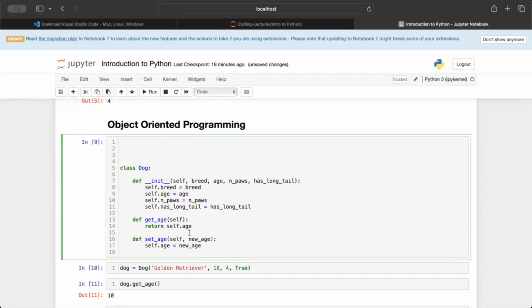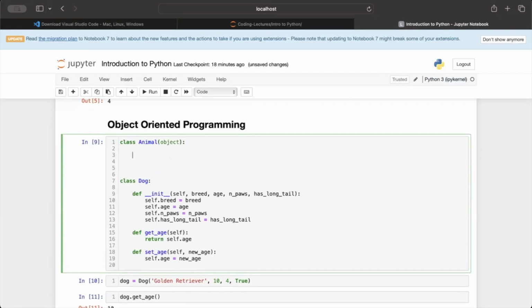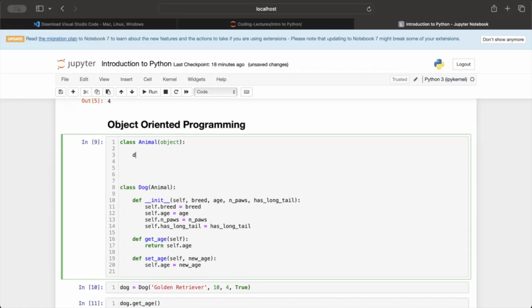So what is something that's more general than a dog? Well, if you said animal, I would agree with you. So let's say we do animal, and again, this would inherit from object. And the dog is going to inherit from animal. We're going to define the init here.